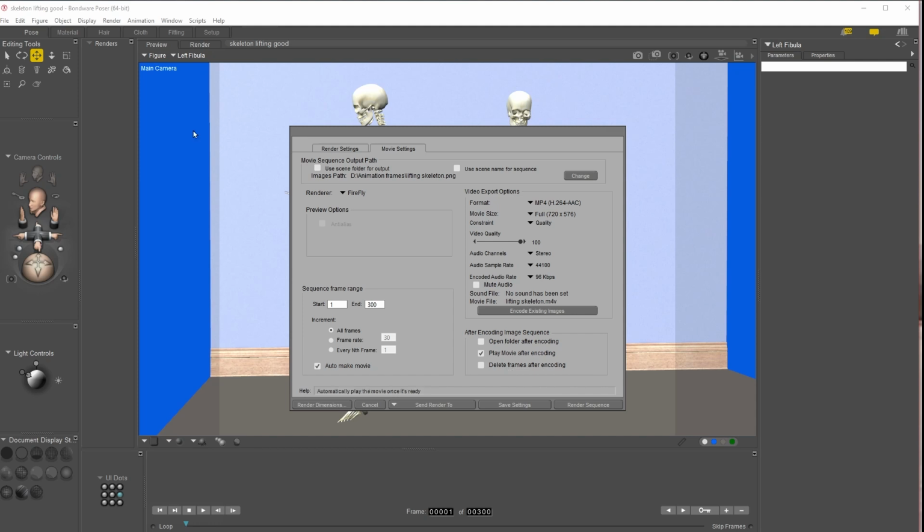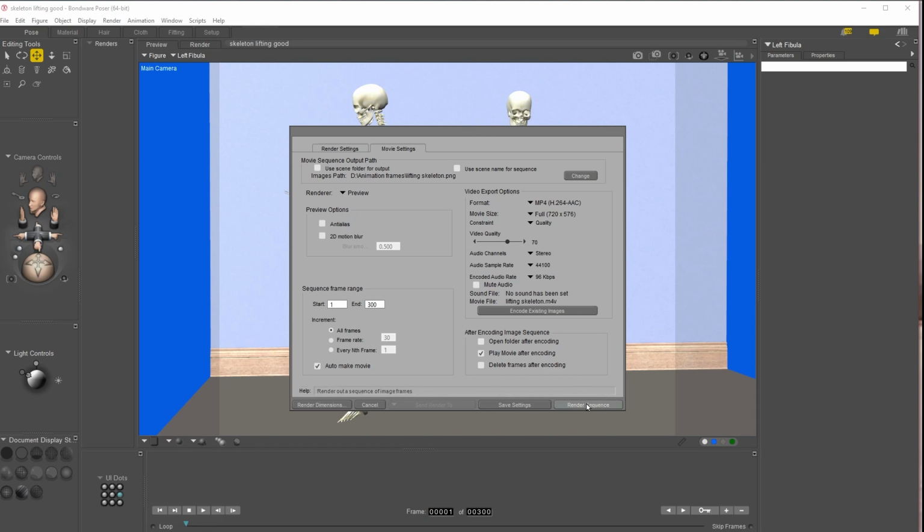So if I turn this off now and then went up into preferences and save scene settings, that would make sure that was off every time I came into Poser. And I'm just going to make sure that I'm using the preview renderer, which is basically the OpenGL render that we work in anytime we're in the main screen.